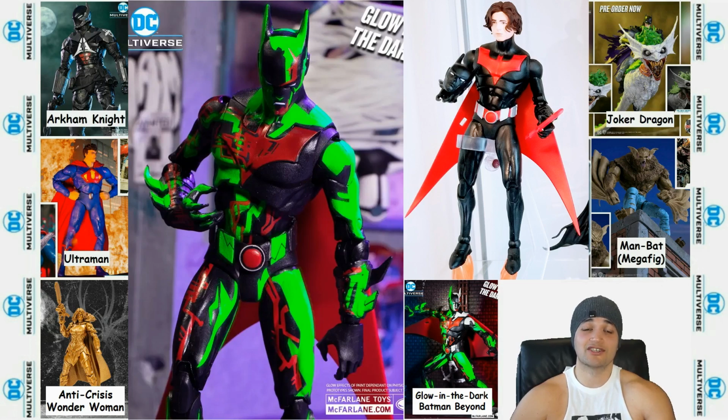I actually put Timothée Chalamet's head on top of it because for me that's a really cool look, and I feel like he'd make a really good actor for Batman Beyond if they ever were to pursue something like that in the future. But regardless, I don't need the glow-in-the-dark version, even though I do think it's pretty cool.